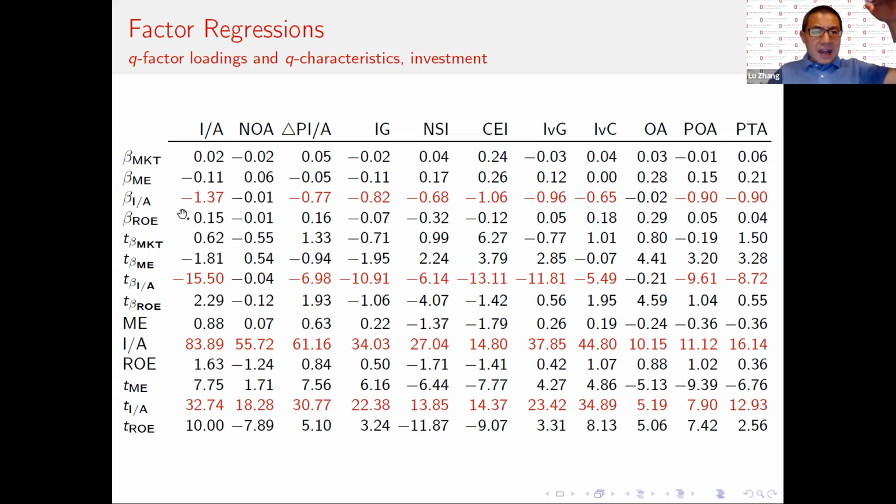The bottom line is that if you look at loadings and dispersion for investment, not surprisingly, the investment anomaly is all explained by investment loadings. Other than two cases, net operating assets, which is kind of an accrual measure, and Sloan's operating accrual, all the other factor loadings are highly significant for investment. In terms of the investment accounting variable itself, not surprisingly, high investment firms of course invest more than low investment firms, and the t-values are mostly pretty big.